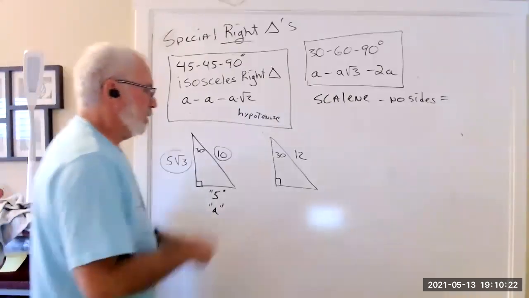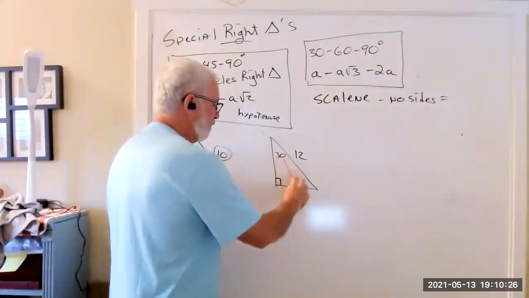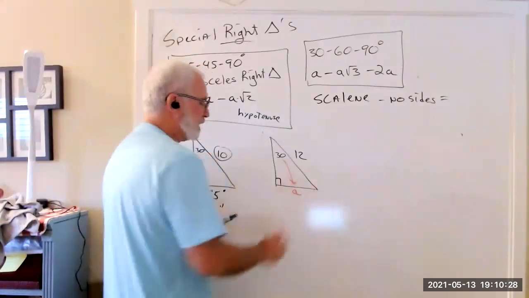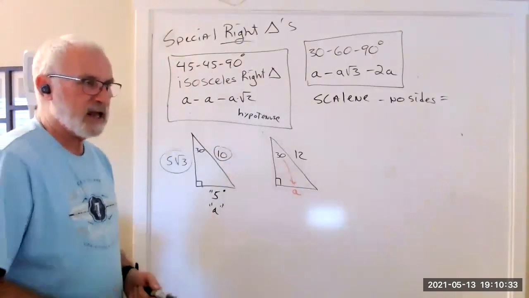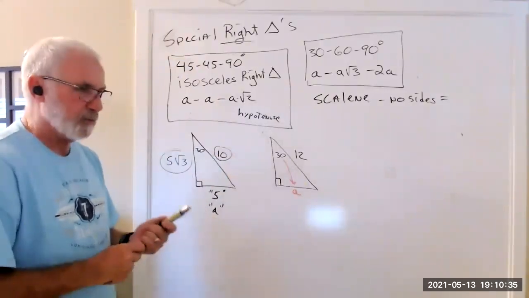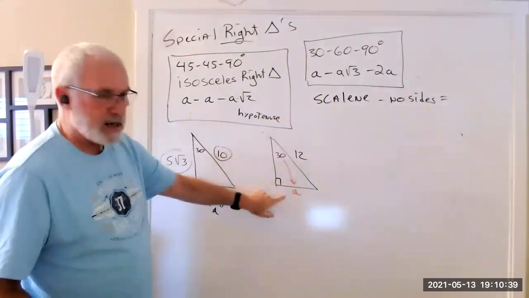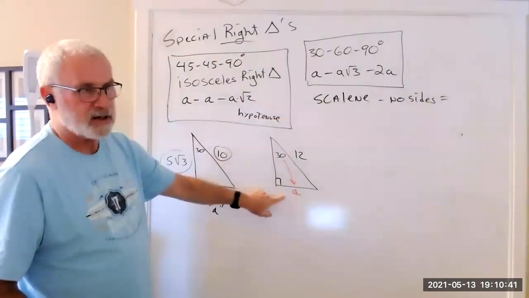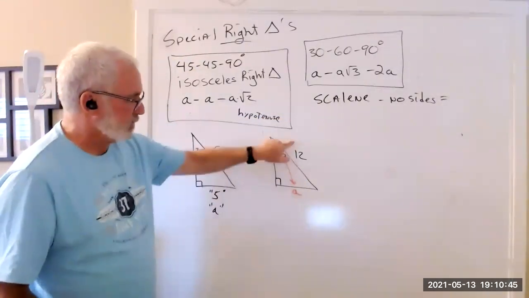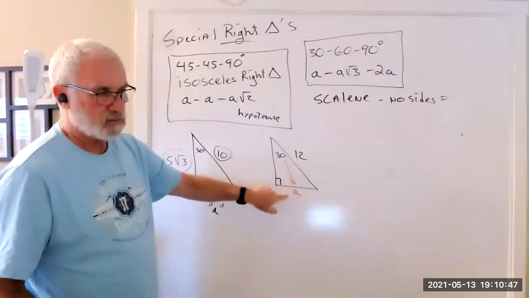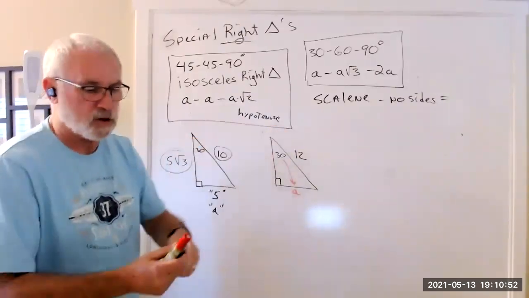Okay. What I told you was the key to everything is the A side. Find it first. Once you have the A side, you can find everything else. So how is the hypotenuse related to the A side? How are those two related to each other? Double. Okay, so the hypotenuse is double, times by 2.